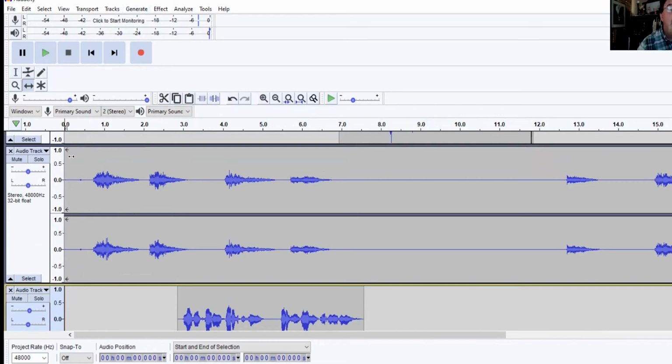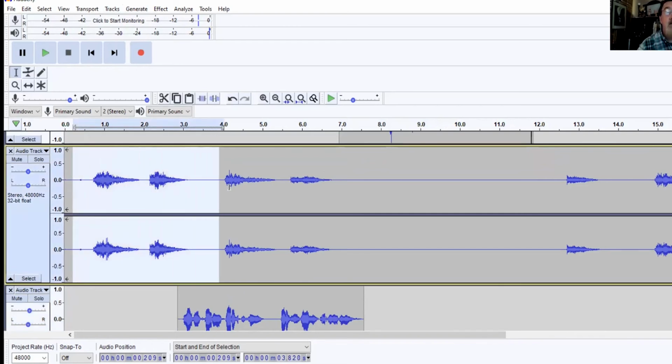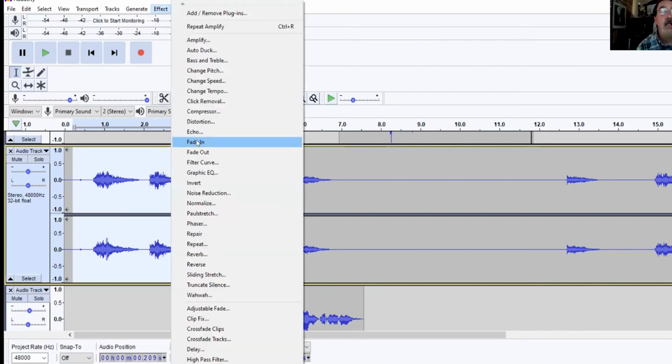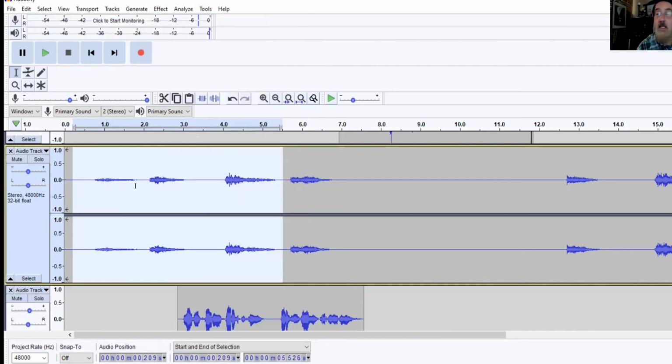You can just select what you want to select, go up to select mode, and say maybe right in here, we'll have him fading up. So as we're going along, see we have a lot of time here. And so here, if we go to fade in and click it, you can see now he's very quiet and he's getting louder and louder. So let's take a listen to that.